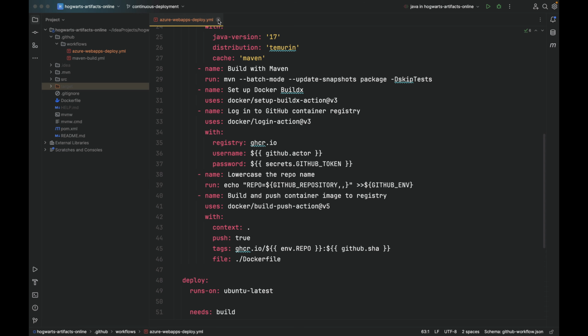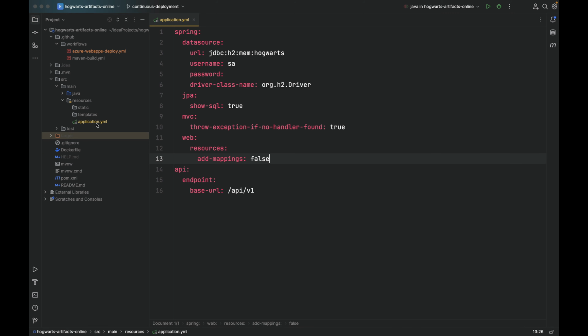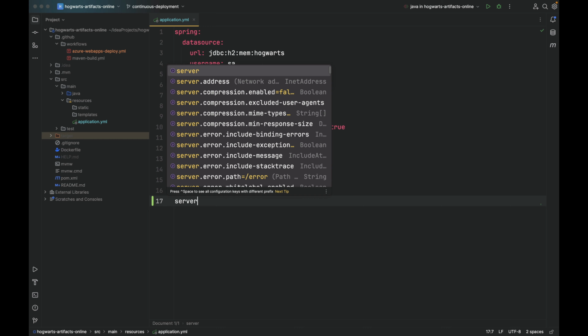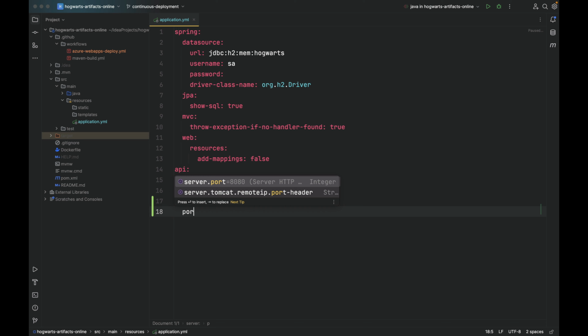So at this moment, our users, they access our application through port 8080. So let's go here. And we're going to change it to port 80, since port 80 is more convenient. So let's go to application.yaml right here. And down here, let's configure the server port to 80. Again, that is always a good practice.